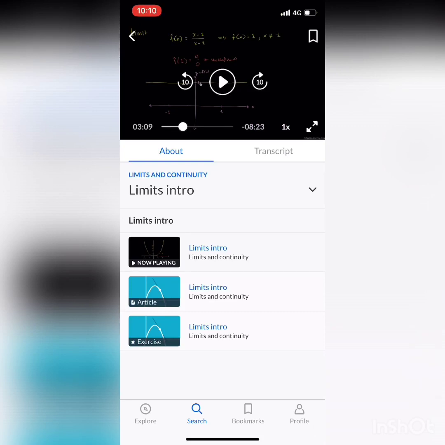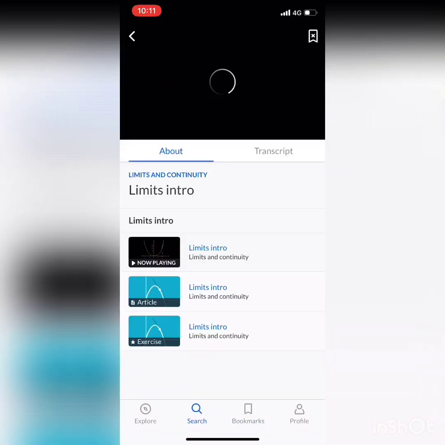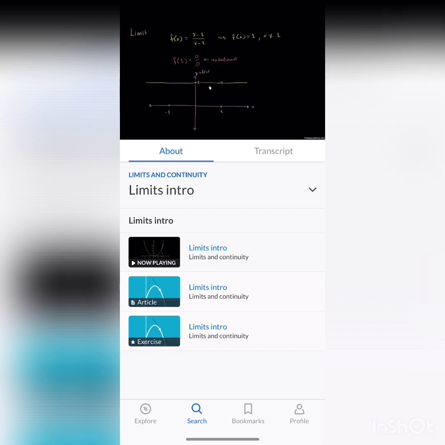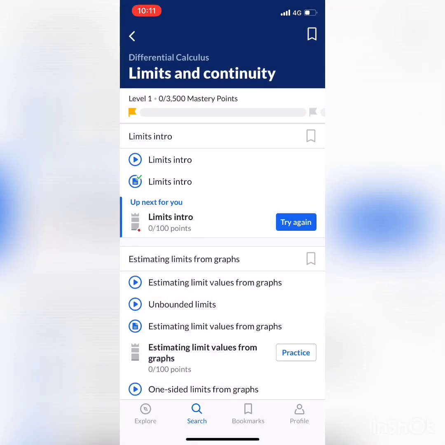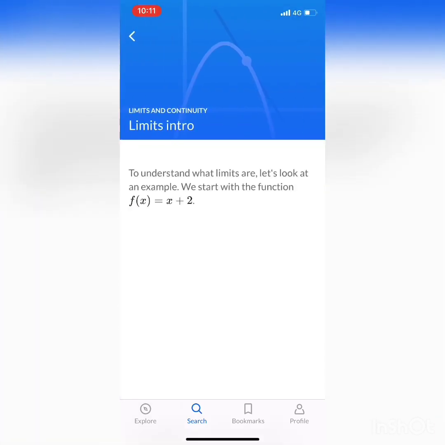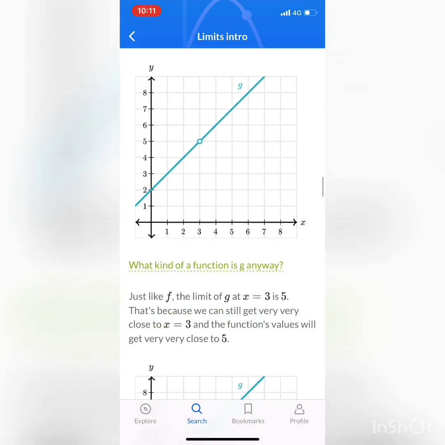If you want to save the video, you click on the button right above on the right side, which is automatically saved in the bookmark page right over here. It is downloaded automatically. You can watch the video with or without Wi-Fi. Any video that you need is automatically saved by clicking on the button right on the right tab above. And let's say that even if this was a function definition, you can also read the article on how to solve limits, and it shows you graphs.